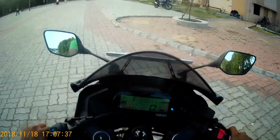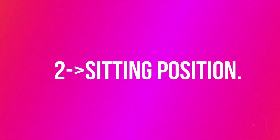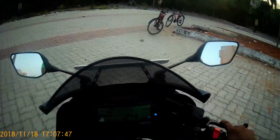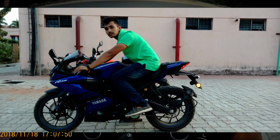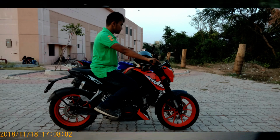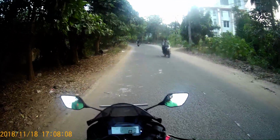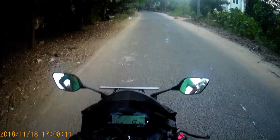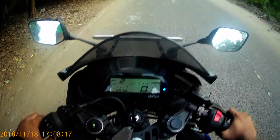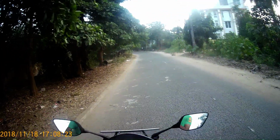As you can see, I'm riding the R15 V3, and believe me, the seating position is very aggressive. I'm used to the Duke 200 seating position, which is very upright, but in the case of this R15, the seating position is so awkward for me because I normally ride my Duke 200. On the R15 V3, I have to bend a lot. It's almost the same as the RC 200, because I've ridden the RC 200 before.